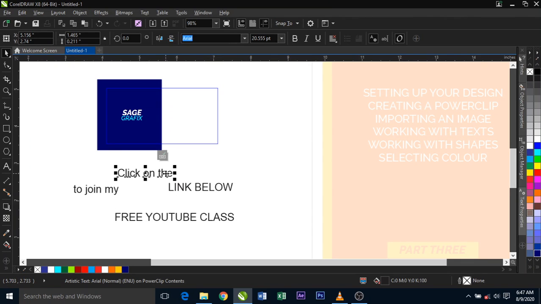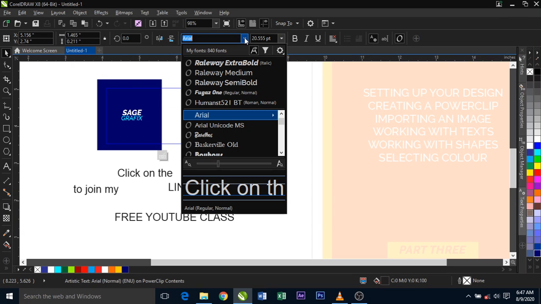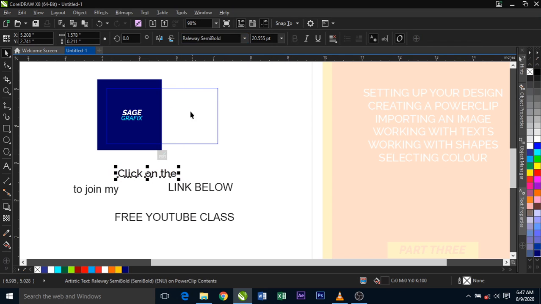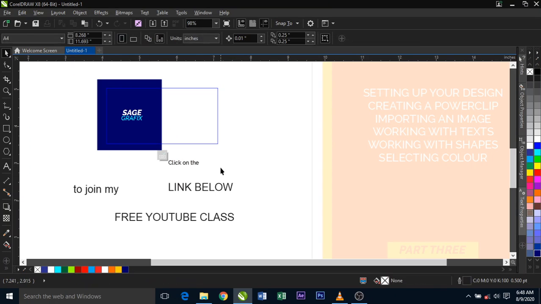Now click on this one. Let's change the font. You can use any font you want, anyone that appeals to you, but this is the one that I like. Now I like working with Rubik semi-bold, extra bold. So now this one should not be too big because it's not the most important part of the design. So I can reduce this. You can always work on it later.